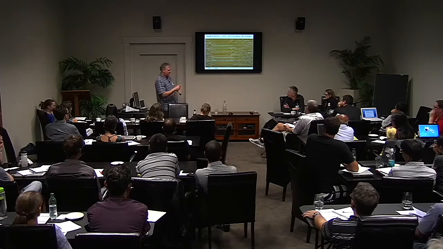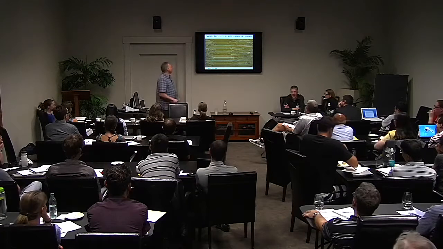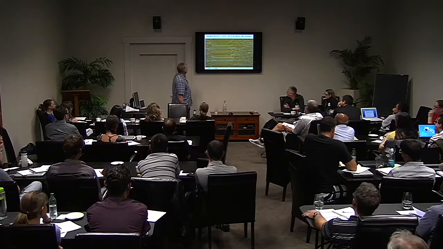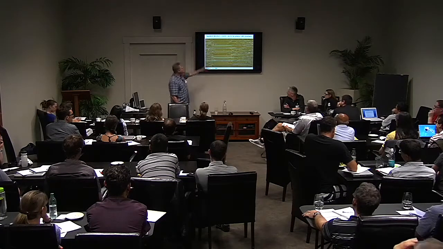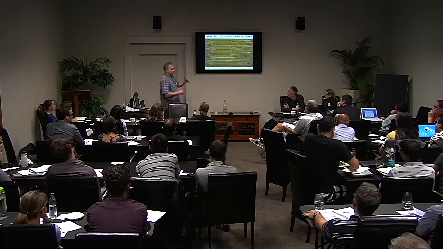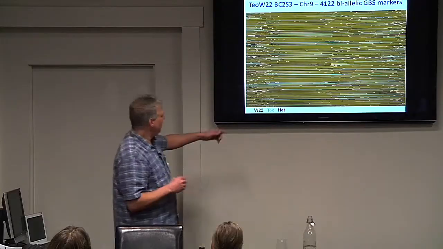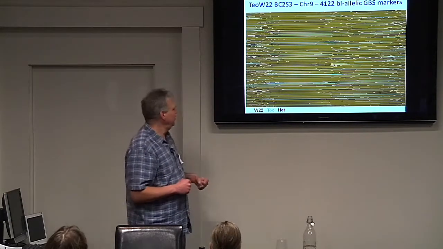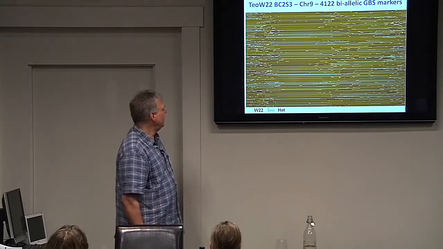So I took his R script, and of course I have to fiddle with it and change the colors and make them uglier and stuff like that. So that's what I did, and I came up with this. Each row on this thing is a RIL, so there's 868 rows, and each column is a marker, which for me was a tag. I used the tag itself as a marker. So the tag can be a W22 allele, that's in gold, or a Teosinte allele, that's in blue, or you could have a heterozygous segment.